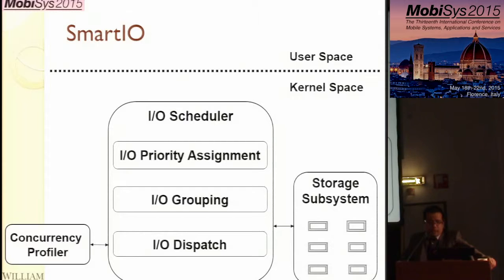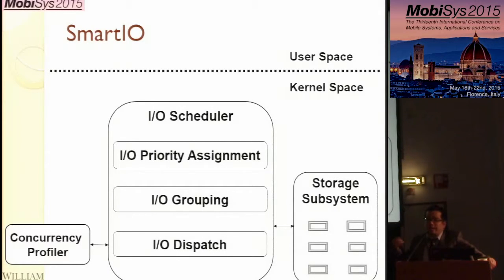So the question is, how can we actually utilize that? Well, in our solution, we propose a new scheduler that is built on the state-of-the-art CFQ. And the basic idea is very simple, actually. We are just giving higher priority to reads and lower to writes. You can think of it as a simple application of the shortest job first, right?